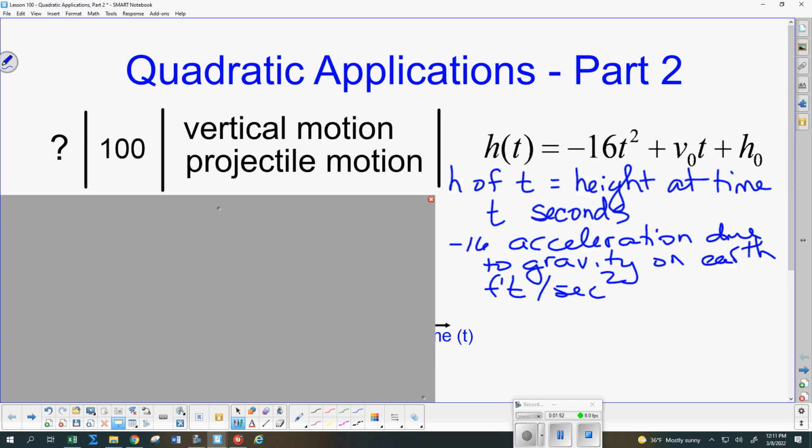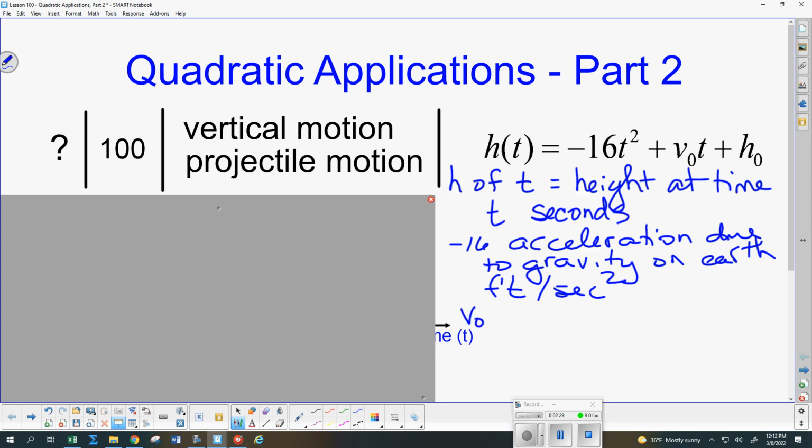Can anybody tell me why it has to be negative? Why? Because gravity is pulling it down. And so that acceleration, when we talk about vertical, is if it's going up, gravity's slowing it down, so it's trying to pull it back down, and then eventually it does start falling, and gravity's pulling it back down until it hits the ground. And you've probably studied things to know that gravity is stronger and weaker on different surfaces. The moon, Mars, that's why I keep saying on Earth.